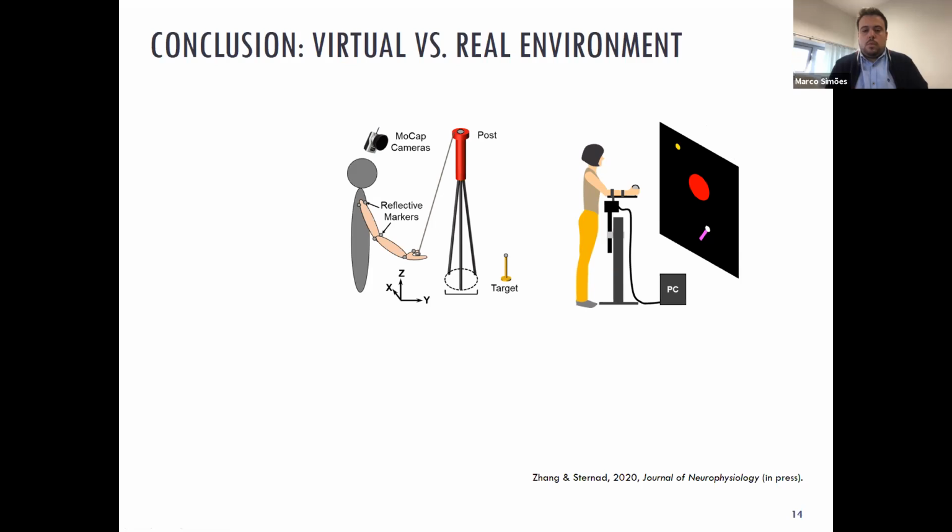Okay, we have another question from Zhaoran, asking, why do you assume more exploration in the virtual task as the exploration space is much smaller in the virtual than real throwing? Sorry, can you repeat the first part of the question? You can also read it in the Q&A part, but it is: why do you assume more exploration in the virtual task as the exploration space is much smaller in the virtual than real throwing?